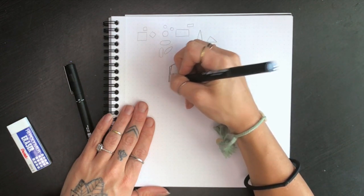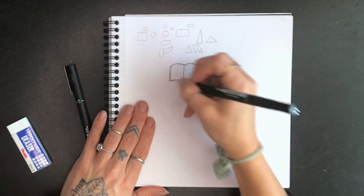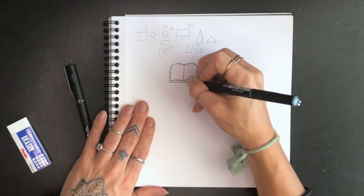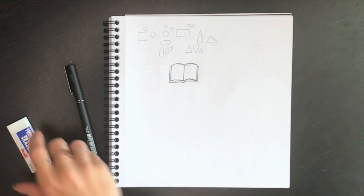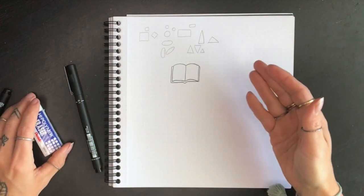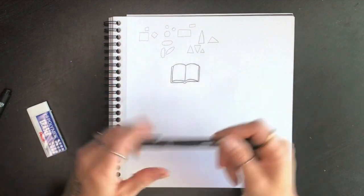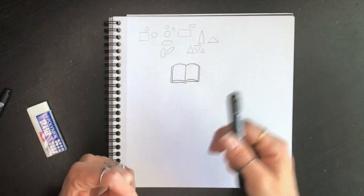We started with two simple shapes and we've already made them more realistic. Now we can add a little bit more — take and add a rectangle that comes around, which would be the cover of your journal. It'll start a little ways down from the pages, come straight out like a rectangle, and you can add a little bump for the binding. The last step is to erase and add any details you want. Once erased, you can see we're left with something that definitely resembles a journal — then spruce it up with a finer pen or colors.